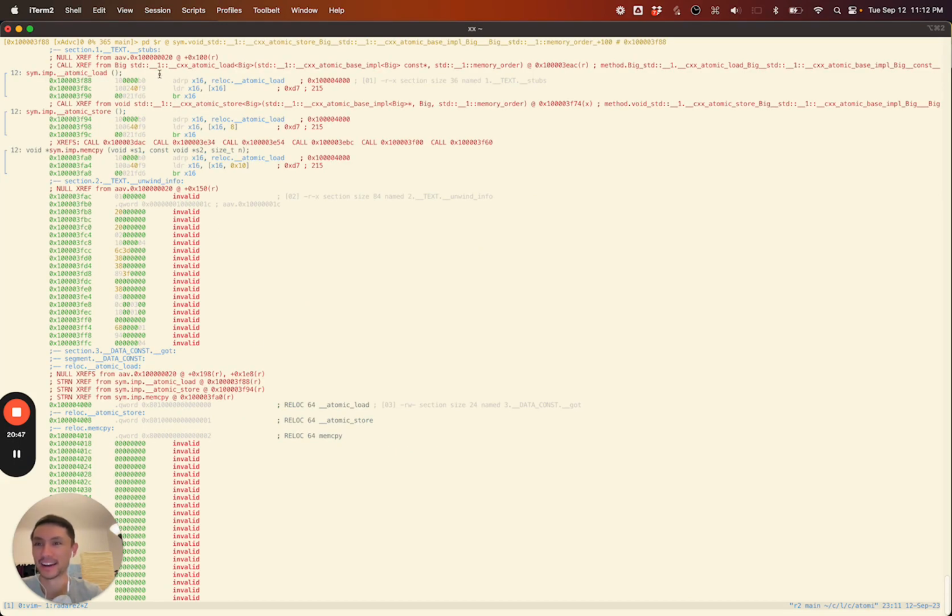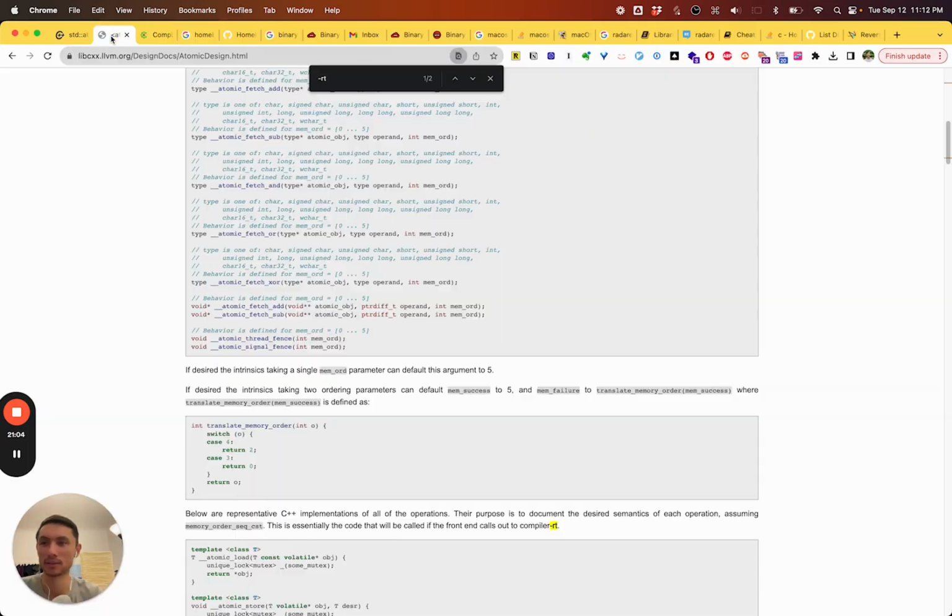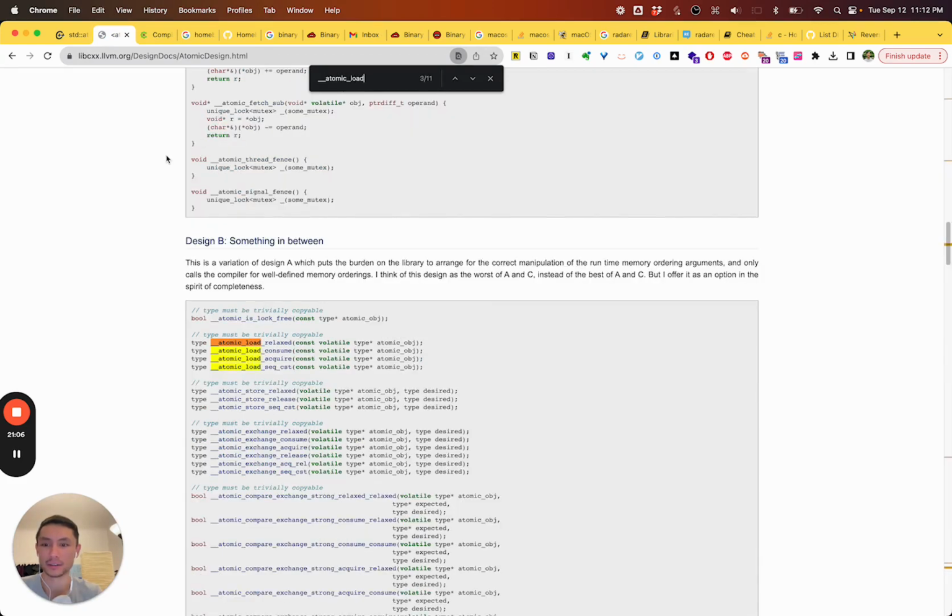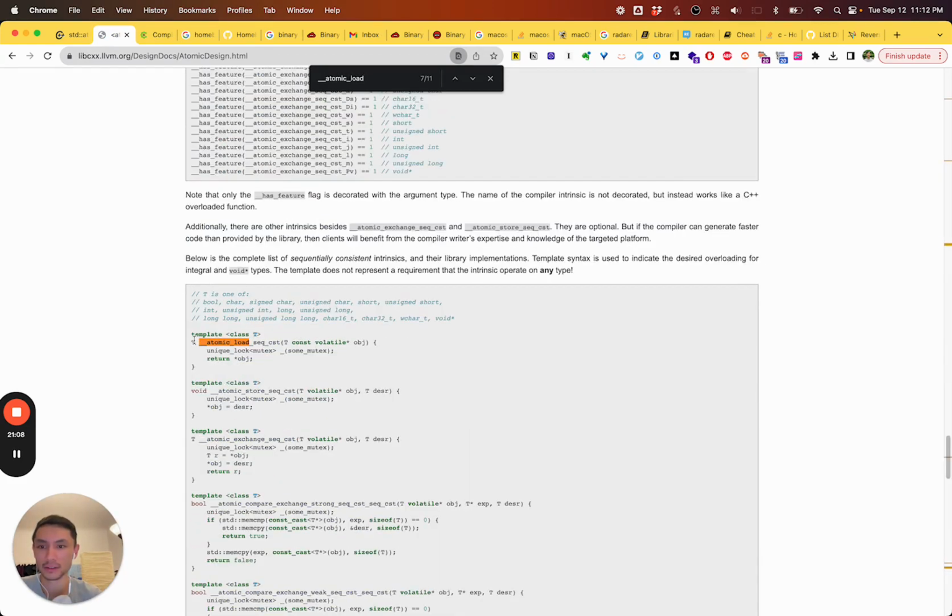Uh-oh. Now we are going deep into the binary. We have hit a dynamic linker stub, because we're dynamically linking against this atomic load function.